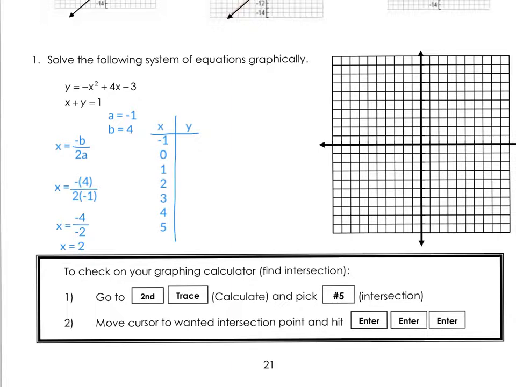Now, what's the whole point of doing that? So that we know that this number needs to be put in the middle of our table. And then we need 3 numbers above and 3 numbers below. So count back 3 for 1, 0, negative 1, and up 3 for 3, 4, 5. That tells me that these are the x coordinates that I need to graph in order to see the U shape for this parabola. So then I'm going to go ahead to y equals, plug in negative x squared plus 4x minus 3, then hit second graph so I can look at the table and get these y values out of the calculator.